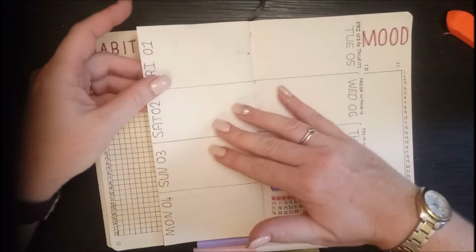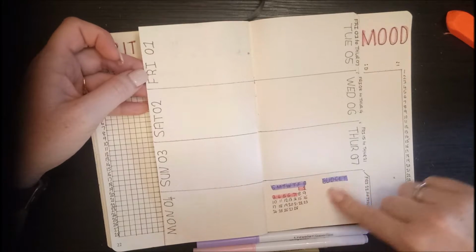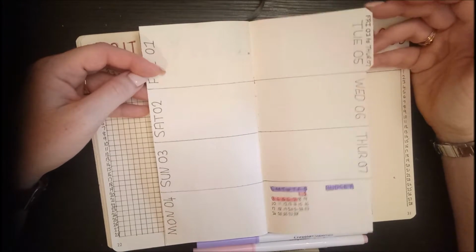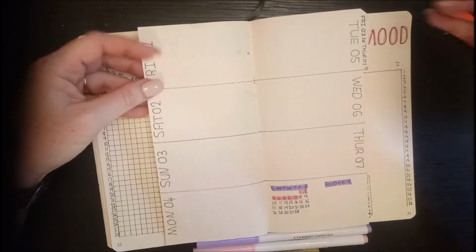So here's my first weekly page. Got my little calendar. I'll do my budget when it's time. And I also put these little tabs inside. It's easier to know where I am in the month.